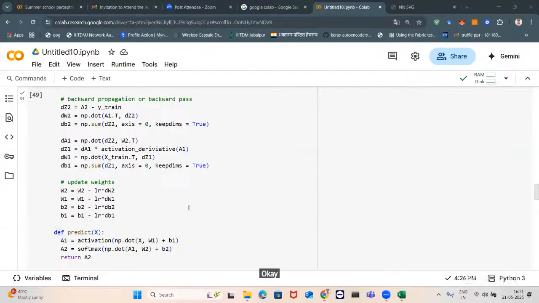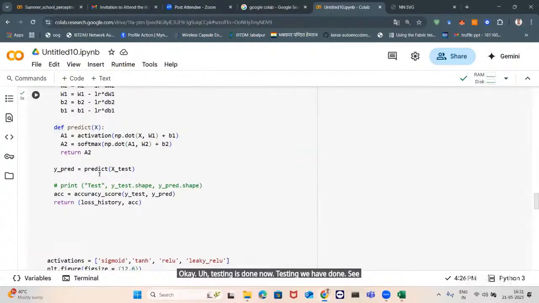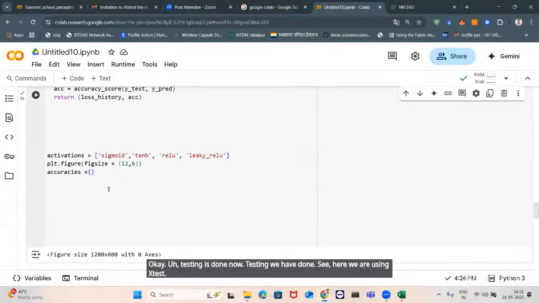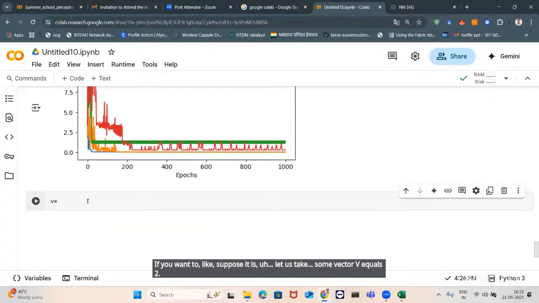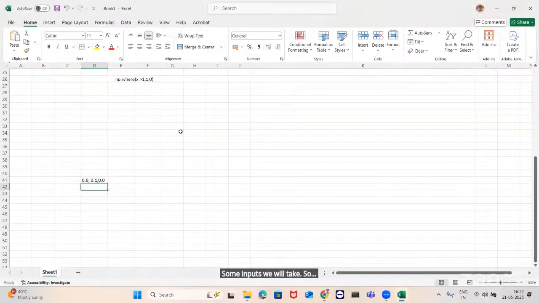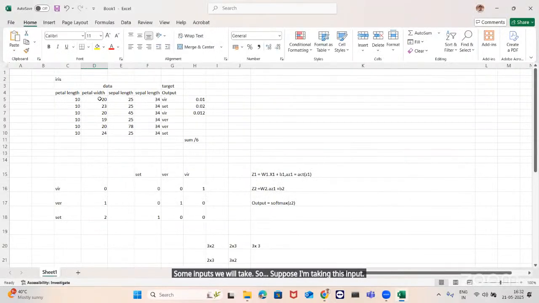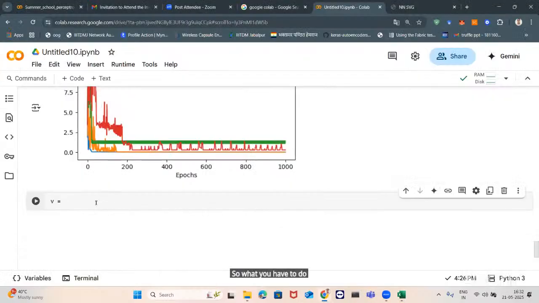Okay. Testing is done now. Testing we have done. See, here we are using X test. Suppose let us take some vector v equal to some inputs. Suppose I am taking this input.